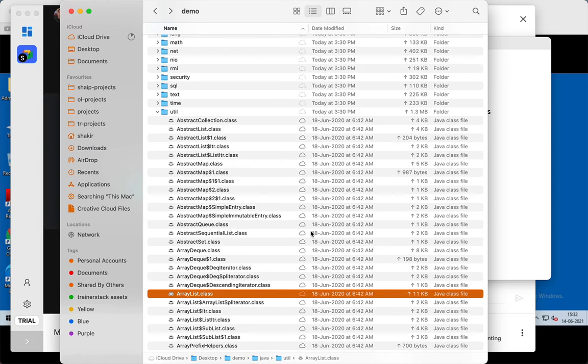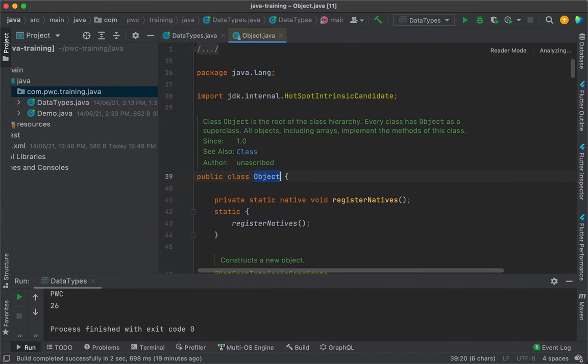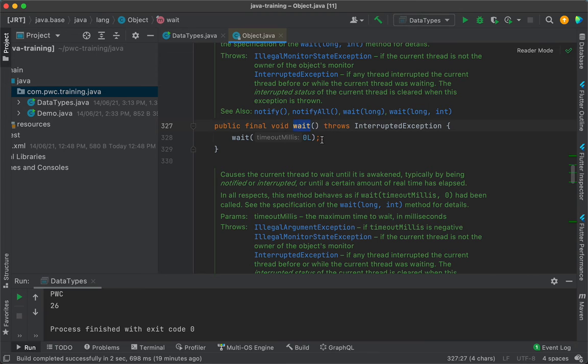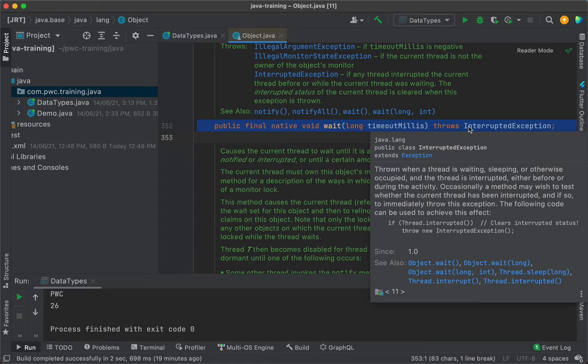All of this code is written in Java, no doubt about it. But then, yes, in a lot of places, the code that needs to be executed is supposed to be specific to the operating system. It is supposed to be native code. So I will show that to you. For example, I will go to my Object class itself. You see there is a function here called wait. This is a native function. Can you see this, friends? From here wait is called, and you see this is native. There is no source code of this function in Java.